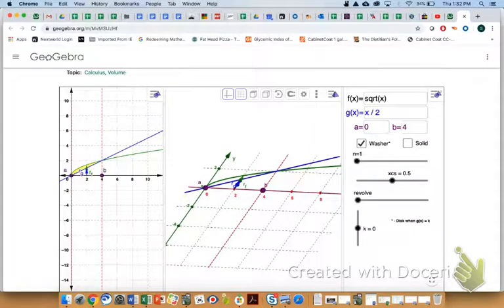Okay, guys, if I could get your full attention, I know there's the temptation to just check out when there's some technology stuff going on. Please don't. So can you all see the yellow region right there? Can you all see the yellow region now? Check it out. You see how the yellow region is being created by a square root function and also by a line?